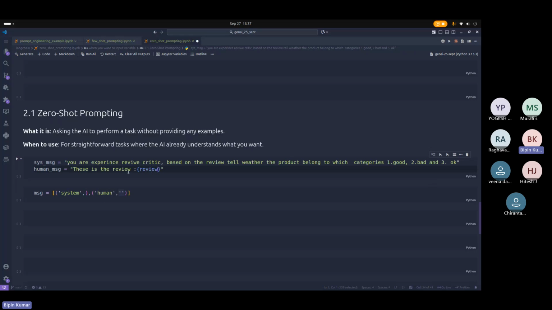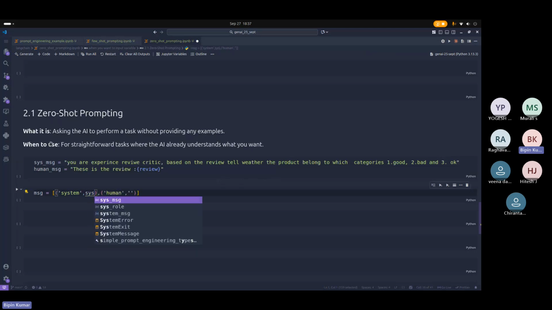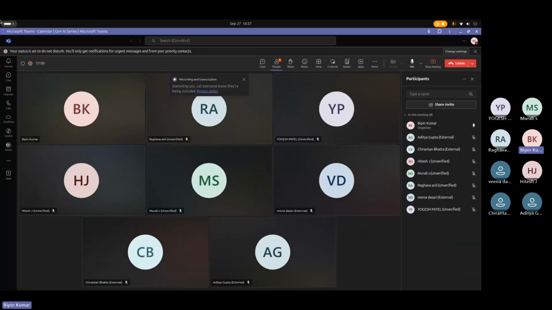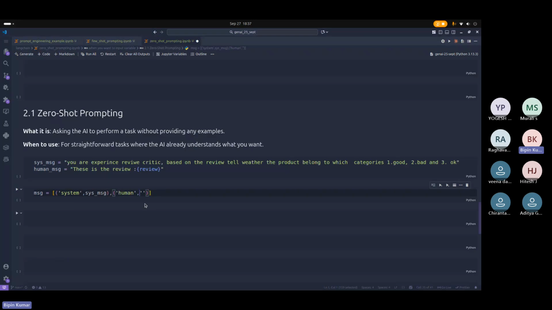In system message you can put the sys message, and in human message just write human underscore message. Now your message is ready.